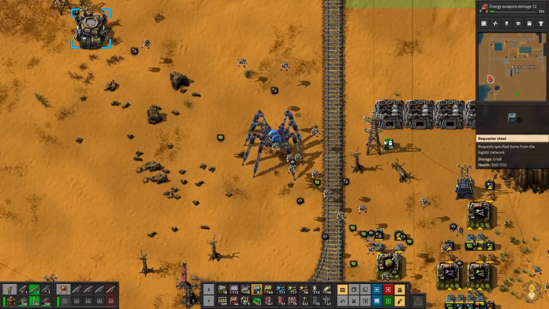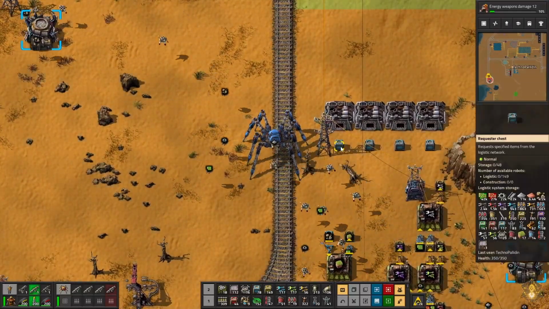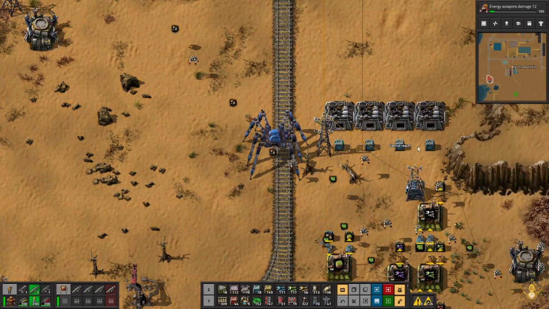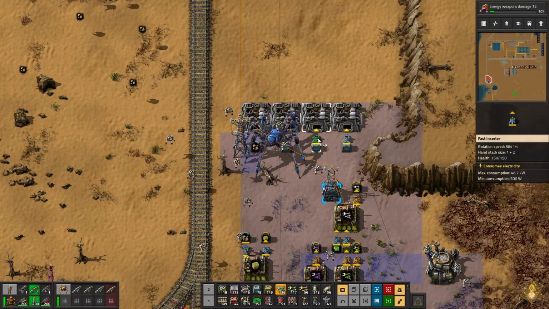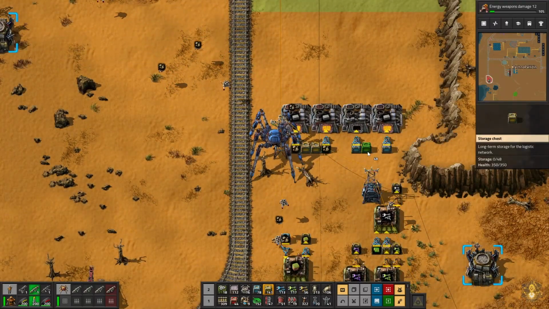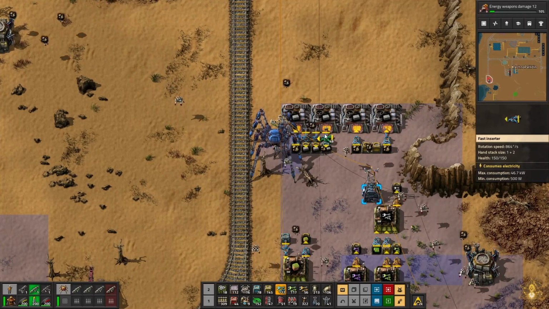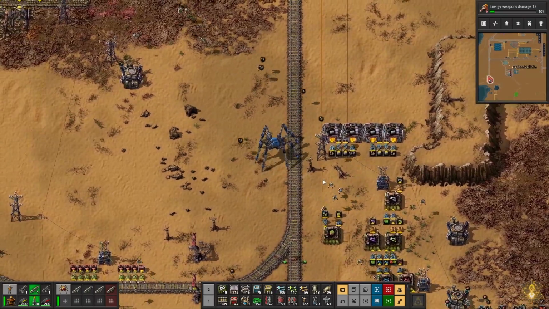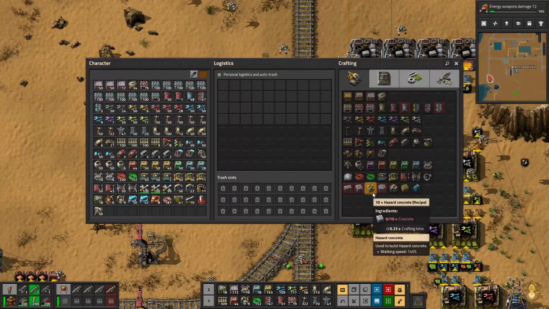So let's go. 4. This is going to be stone. Okay, so this should give us our bricks. Okay, so that'll start getting us our bricks so we can make our concrete. We do need to get water, I think, right? Yeah.